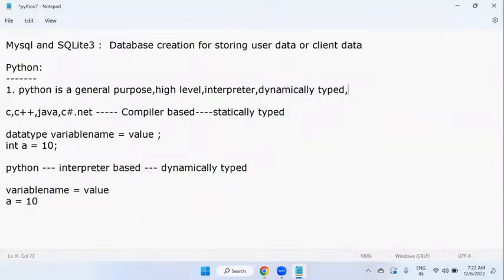Now coming to this, Python is a case sensitive programming language. Case sensitive means the way you declare variables, function names or class names, any names, the same way you have to access them; you cannot access them in a different way. For example, if I declare a value 10, then I can access it through the print function with a only, but not with capital A, because it's case sensitive.